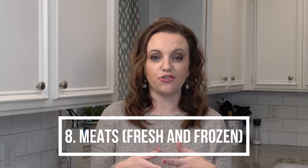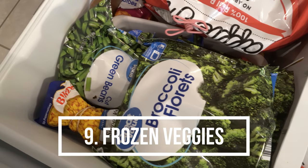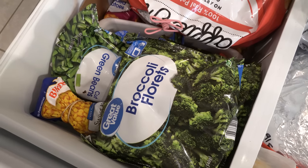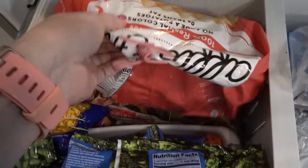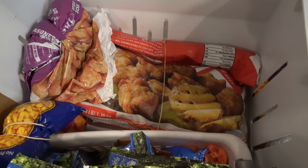Number eight is going to be plenty of different meats to choose from. If you're going to be cooking it that week, you can buy it fresh and keep it in the fridge, but it's really nice to have some frozen meats in your freezer as well for those nights you really don't know what you're going to cook — you can always thaw out some meat during the day and figure it out when you get home. Also in the freezer: frozen vegetables. I almost always have frozen corn, frozen green beans, and frozen broccoli — especially in the steamable bag, which is a great side dish for any dinner. And number nine in our house is a must-have: frozen chicken nuggets, frozen french fries, and frozen pizza. We don't eat them very often, but I keep them so that if I don't feel like cooking, it's something we can just throw in the oven or air fryer — really easy, really quick, and we know we're going to love it.